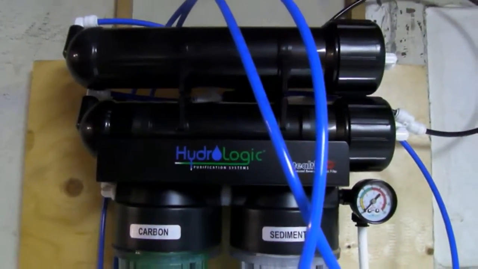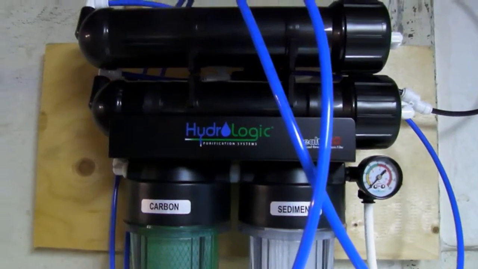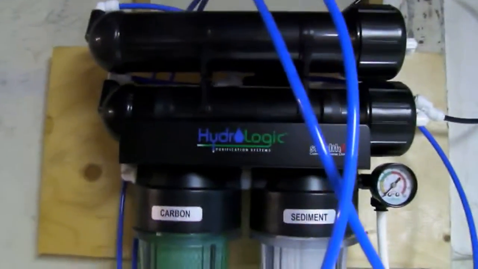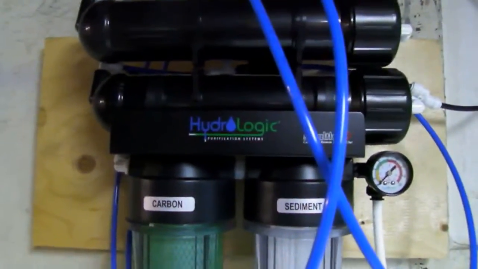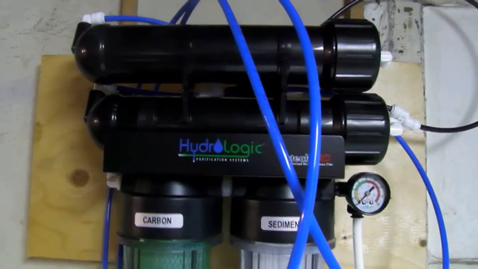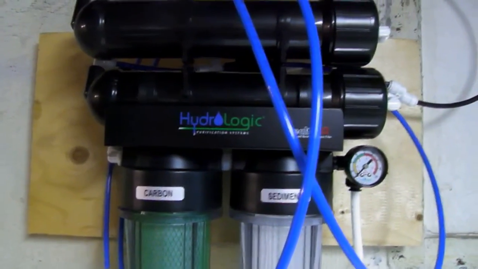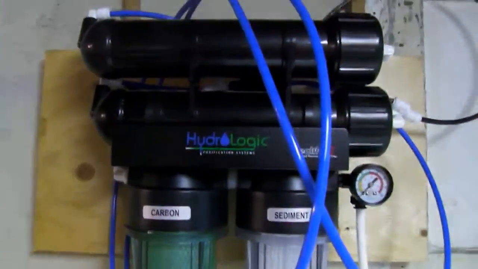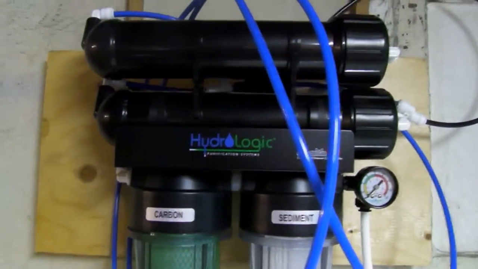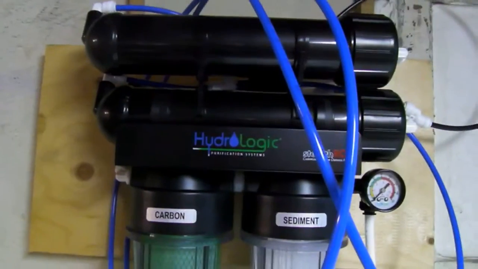Now I've got clean drinking water for the home and for gardening. It's quite a neat little unit. Apparently it can filter up to 200 gallons a day, which is fine by me. So now I'm refilling all my water jugs instead of going out and buying them from the store.